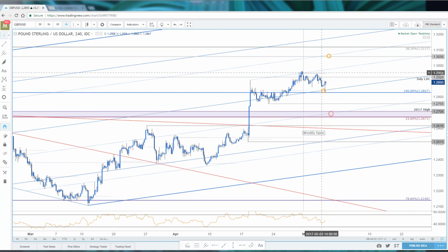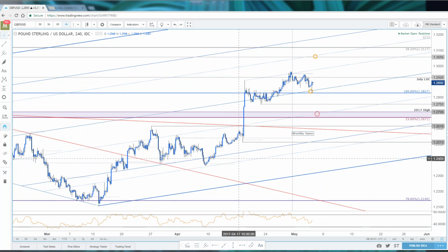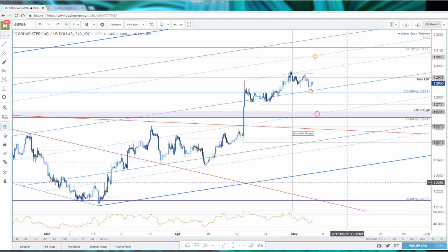But again, the weekly opening range, the monthly and weekly opens are all still in this tight range. So I don't really have a clear-cut conviction bias on sterling per se. Sandy and Graham, for those of you looking for pound setups, I'm still constructive pound, but heading into NFPs tomorrow, on the immediate approach you have to respect a break of the weekly opening range. You know what I mean? If this breaks sub 128.27, I'd be looking for 127.55. I'd be looking for the 127 handle as possible re-entries for the long side.